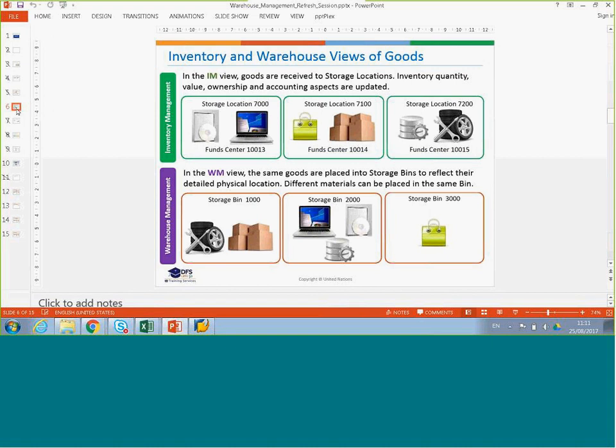There is a difference between inventory management and warehouse management, right? Now most of the actions that come to the warehouse are triggered from inventory. The warehouse people need to issue out or put items into a warehouse, and the transaction will always be initiated in inventory. Okay. That's what we have seen.